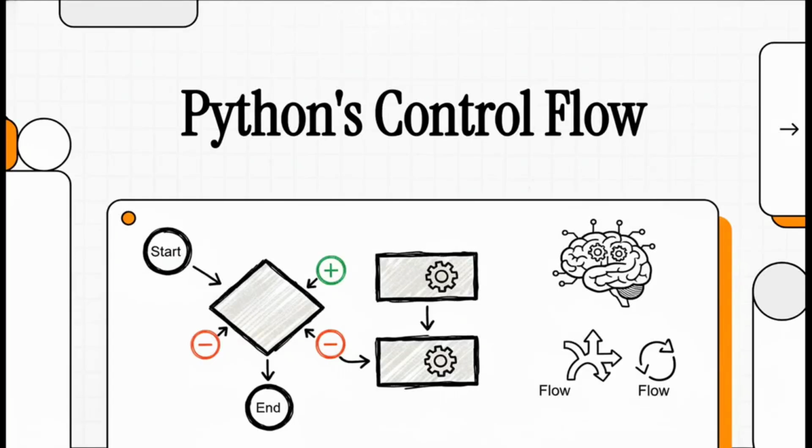Last time, we got our hands dirty with operators. Today, we're taking a giant leap forward. We're going to teach our Python code how to think for itself. Well, okay, not exactly, but we are going to give it the power to make decisions using something called control flow. And let me tell you, this is one of the absolute cornerstones of all programming. So let's just dive right in.